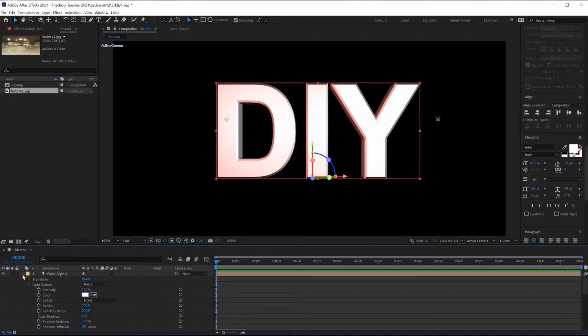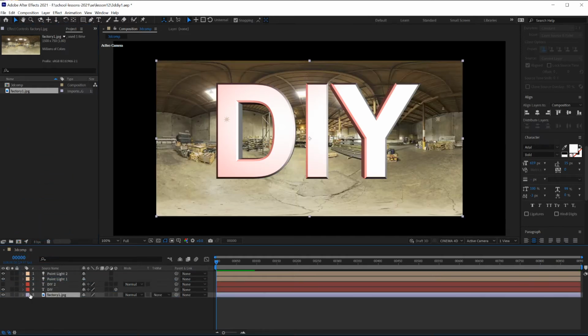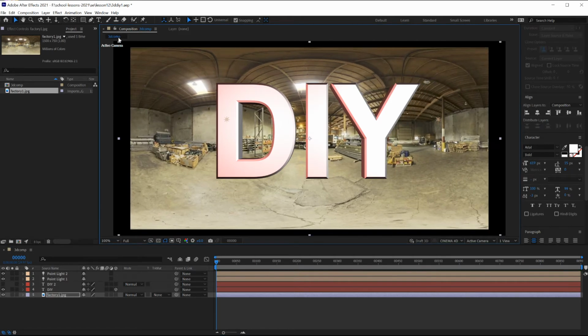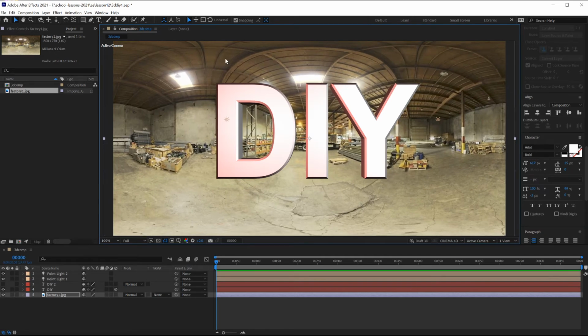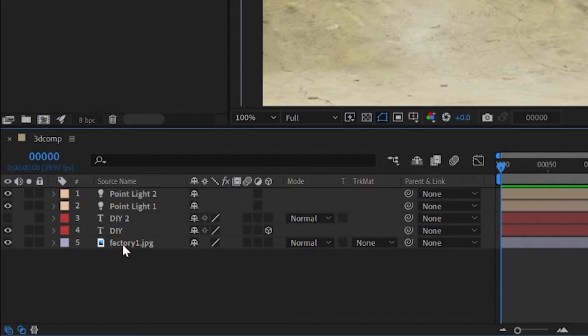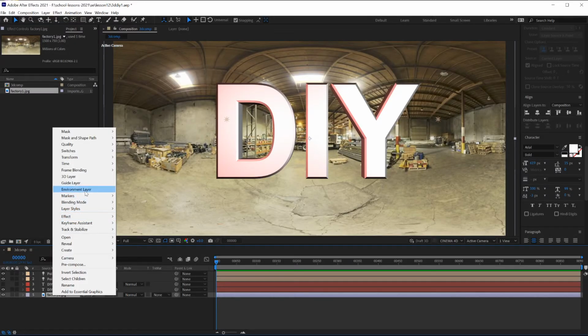And when you have your image in the scene, just drag it down anywhere in your scene. In order for this object to see this image, let me first stretch my image a little bit bigger. We're not going to be using this image as a direct rendering, just as an environment. In order for this object to see this image and use it as a reflection, right-click on that layer and select Environment Layer.